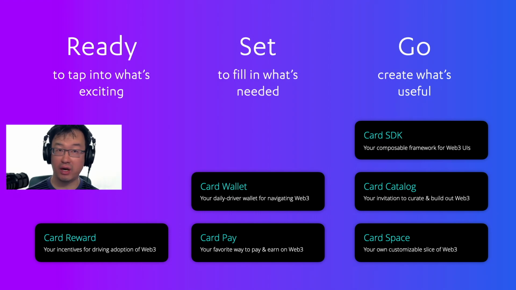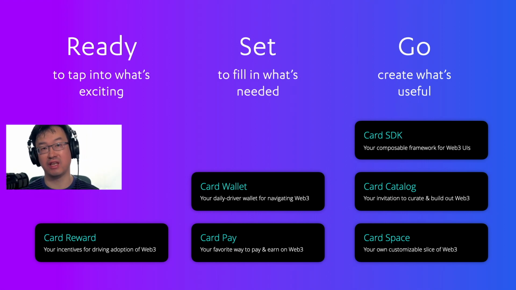Obviously, what goes in a profile, what goes into the dashboard behind the scenes, is the software catalog we talked about. And to do that, we need the Card SDK, the composable framework Web3 UI. The funny thing is that this may be the most futuristic thing, but it's the first thing we worked on. How do you make applications composable, transcend Web3 and Web2? It's really about computer science. What is modularity? How do you make things that are composable efficient? How do you make efficient things easy to use? And these are the things that we've iterated many times.